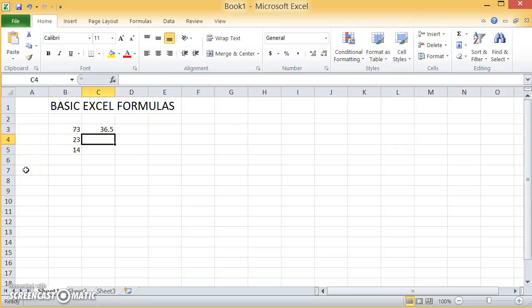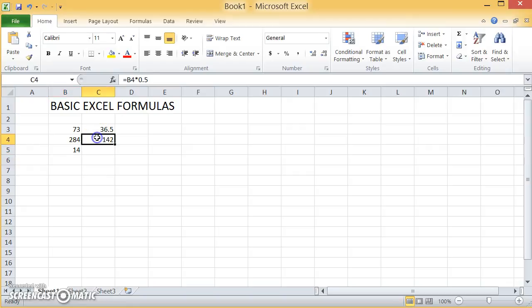Now, I don't particularly know why I'm multiplying things by half, but let's say maybe I want right here to do the same type of thing. But that 23 right there, I'm going to call it by its name. Its name is, if you take a look at the letter and the number, that 23 is in spot B4. So I could say equals B4 times 0.5. Boom. And again, I could change my mind about what's in there. It'll update for me.